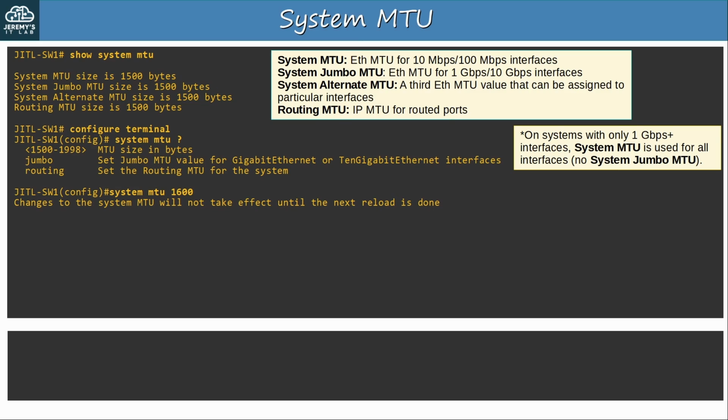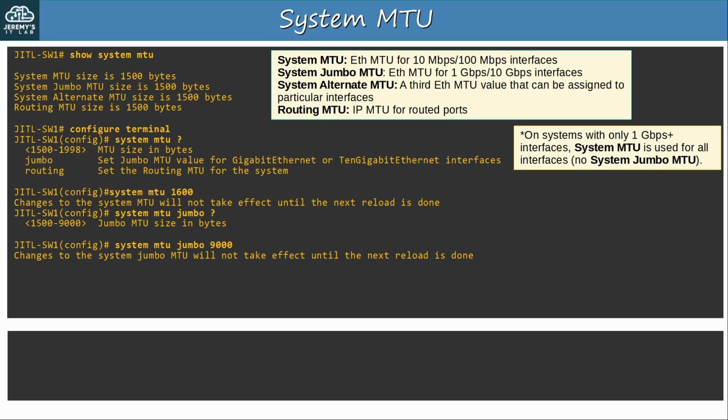But note that I have to reload the switch for this to take effect. Then I used the System MTU Jumbo command, and notice the range is from 1500 to 9000 on this switch. I decided to configure it as 9000, so all 1 gig and 10 gig interfaces on my switch will have an Ethernet MTU of 9000 bytes after I reload the switch.